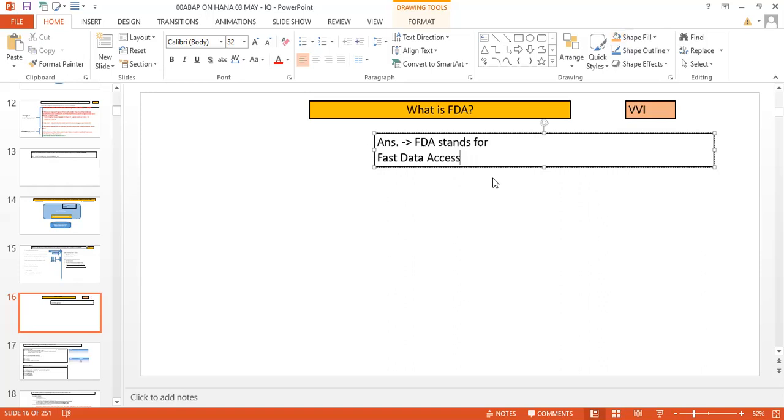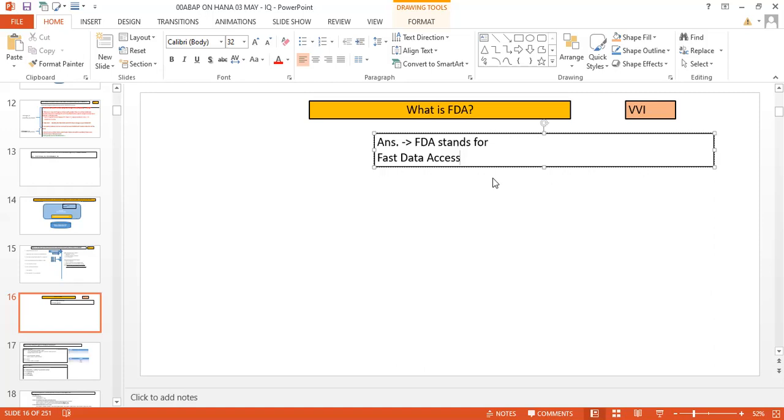If you know the FOR ALL ENTRIES concept, when we put a select query with FOR ALL ENTRIES, it will send the data in chunks of 50 records to the database. It first sends 50 records to the database, takes the corresponding entries and puts them into the internal table on the application server layer.